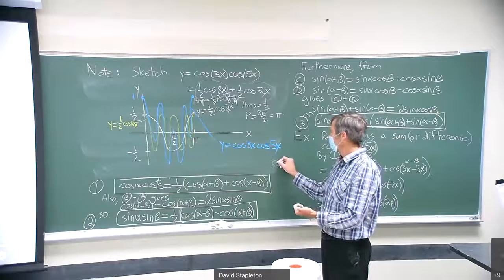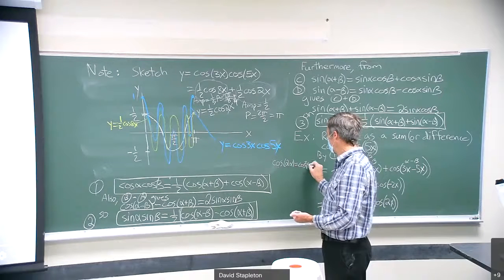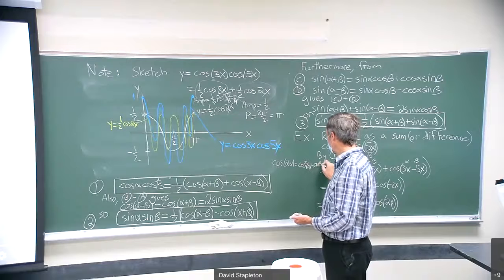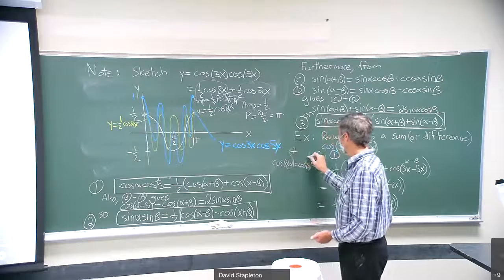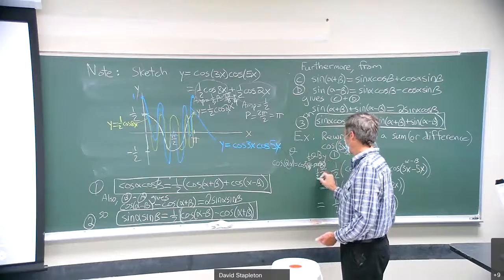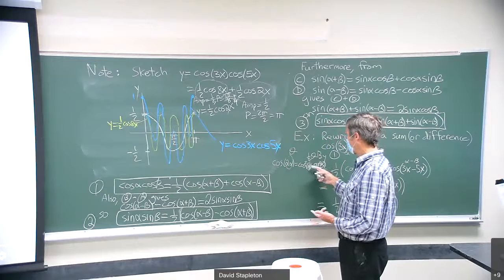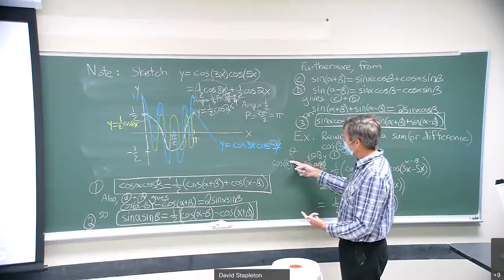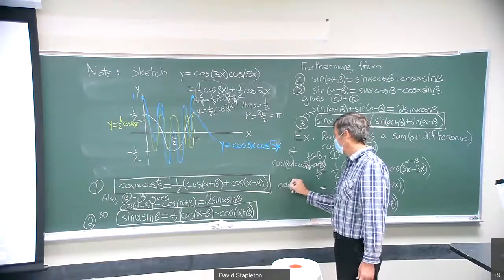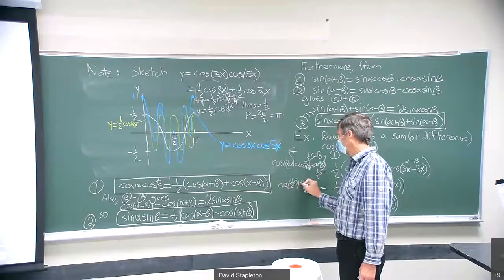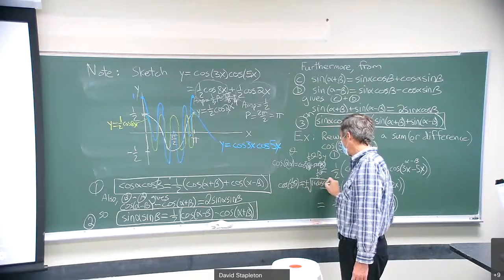If cosine of 2 alpha was cosine squared alpha minus sine squared alpha, how do we derive the half angle identities? Maybe you remember. You replace 2 alpha with theta, and then this one is 1/2 theta, and this one's 1/2 theta. And with a little more work, we got a trigonometry formula for the cosine or sine of a half angle as a function of the cosine of the whole angle. Right? We found out, for instance, that cosine of 1/2 theta was plus or minus square root of 1 plus cosine of the whole angle over 2.